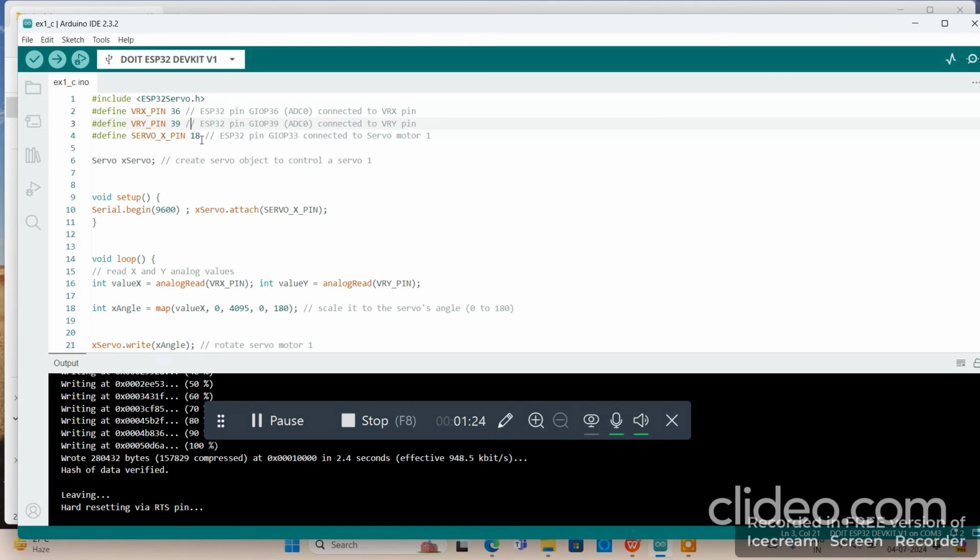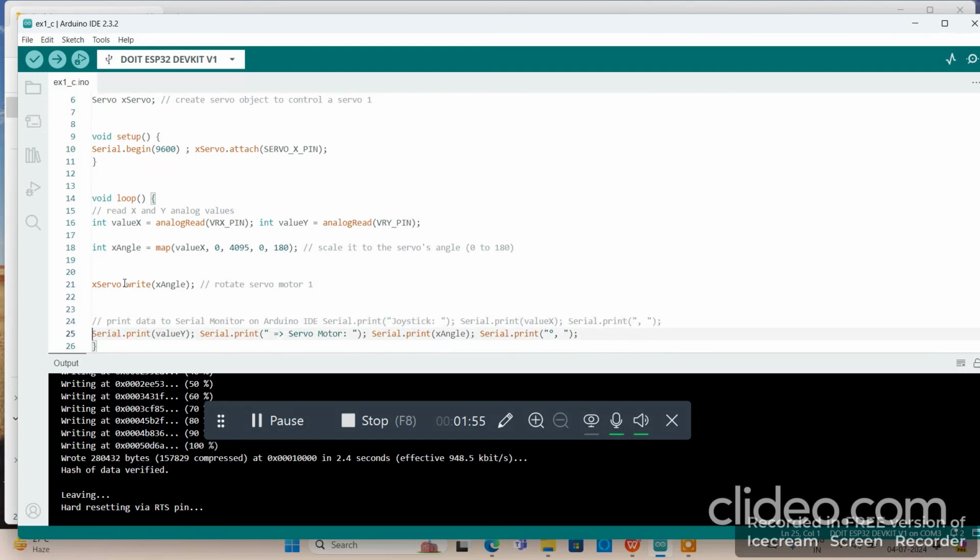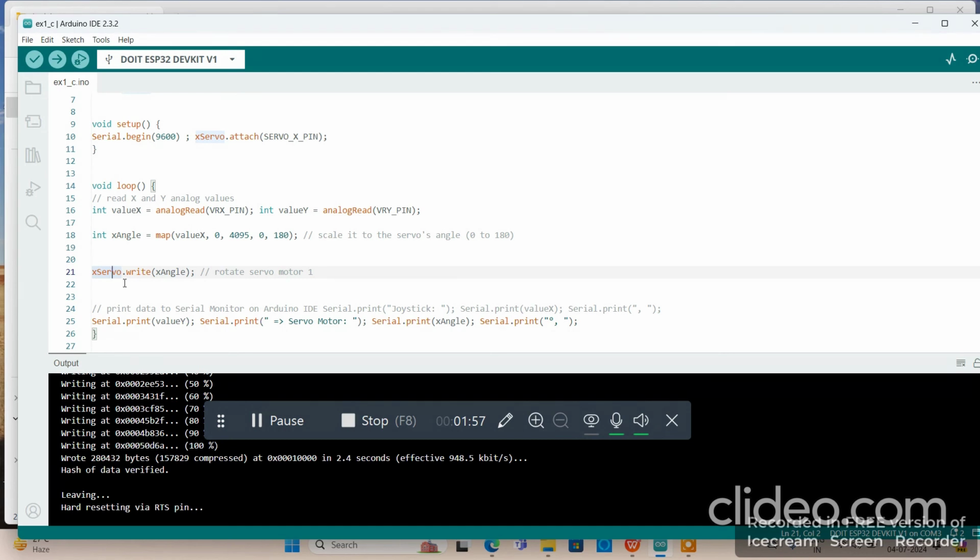And the servo pin is D18. We can connect our servo data pin over there. One servo variable is used, and then Serial.begin for checking the movements and analog values, and the servo has been attached using the attach function to the servo pin, that is pin number 18, in setup. Next is reading the two variables we have declared to read the ADC values based on the movements of the joystick, and whatever value comes, the same angle will be written here. So the servo will move to that particular angle from the X direction or the Y direction.